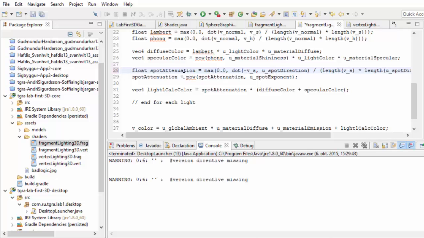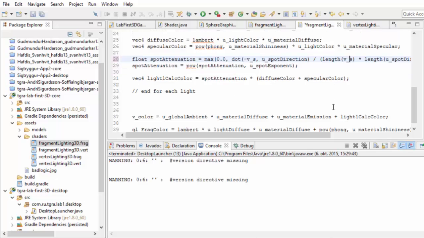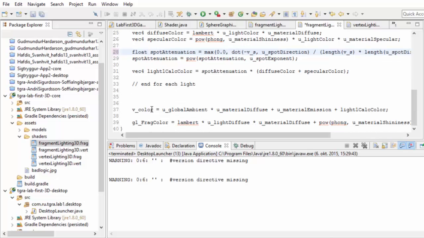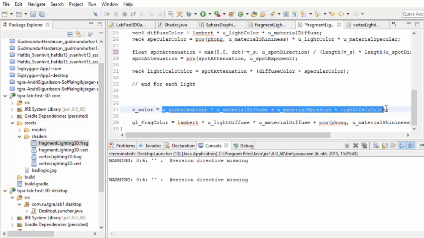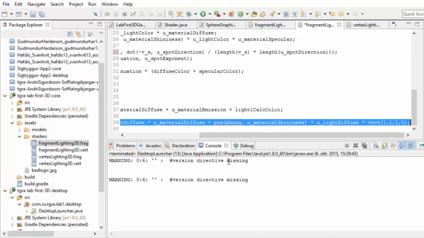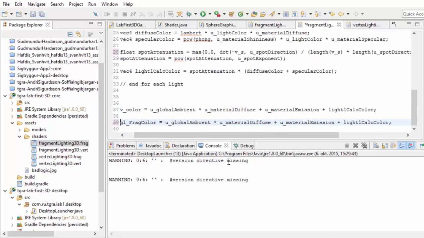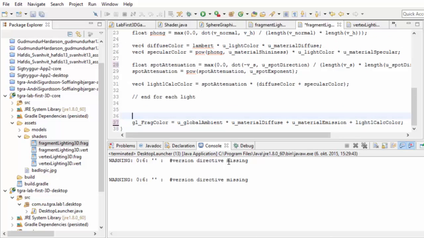We have spot attenuation, use spot exponent, diffuse color, specular color, which you've calculated here. And for each light, then we have global ambient times material diffuse plus this and this and this. And we should now be able to simply stick that here, right? Just put that straight on the frag color.